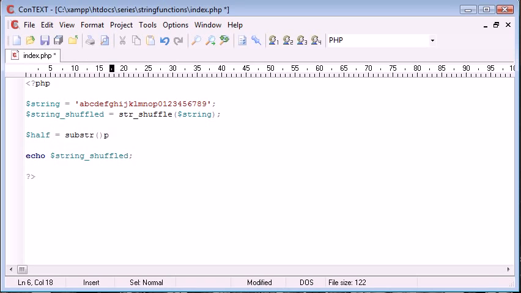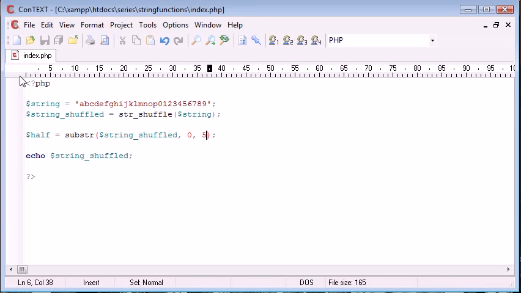So using the substring function, we're feeding in the string shuffled value. And then what we're doing is we are giving it the start and the mid value. So this would be the string length of the string. So this is equal to half of the length of the amount of characters. Or you could just simply say 10, for example, if you wanted 10 characters returned. Let's say 5 for now so we can see the difference. Let's refresh and you can see, oh no, what's happened here?